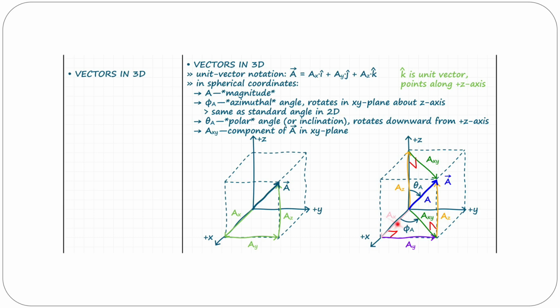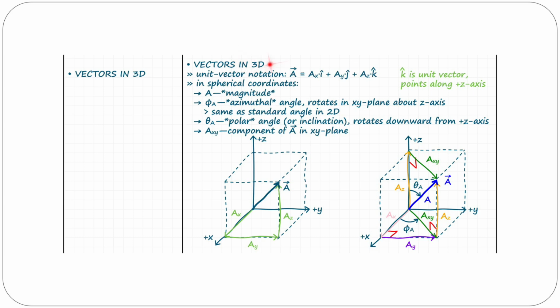So basically you'd have, here's your x component ax in pink, here's your y component ay in purple, and the azimuthal angle phi is in the xy plane, and it starts at the positive x-axis and rotates counterclockwise until you get into the direction of vector A, or at least into this A sub xy, which is the component of our vector that is in the xy plane. So we're measuring from the positive x-axis counterclockwise until we're in the direction of the vector. That's the same as our standard angle that we defined in the previous lesson.